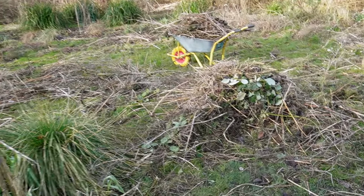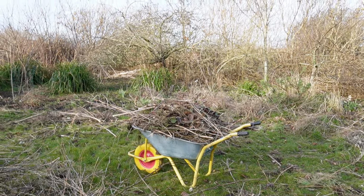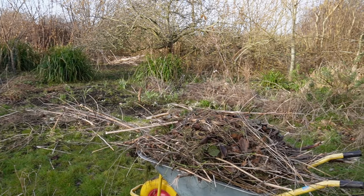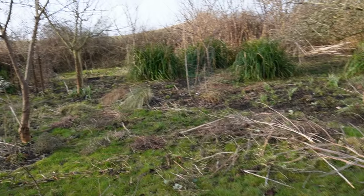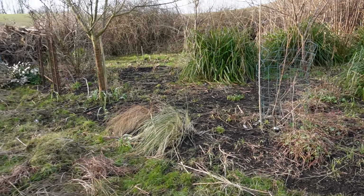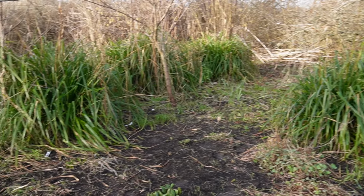And it's also the work of pulling out like 1,001 self-seeded trees, and it feels good. It's like making space, and then I can start over and I can see where I have maybe space for more vegetables or perennials or insect plants, herbs, whatever.